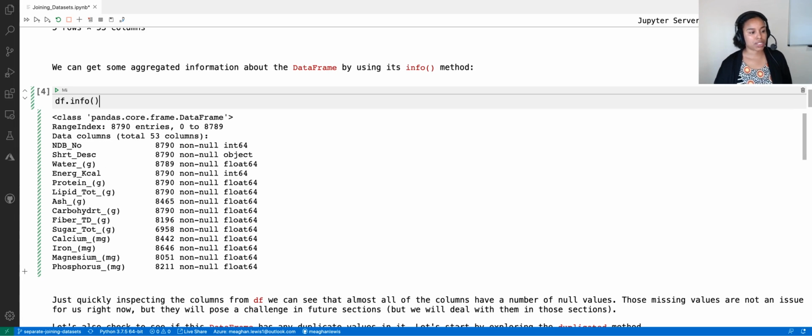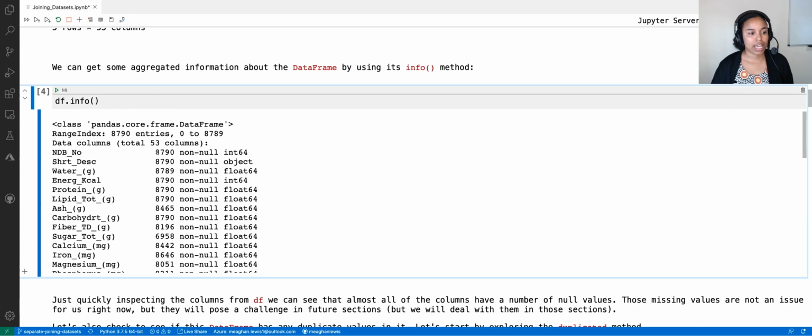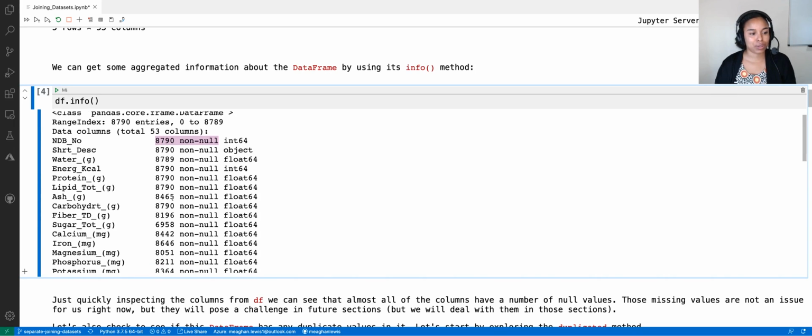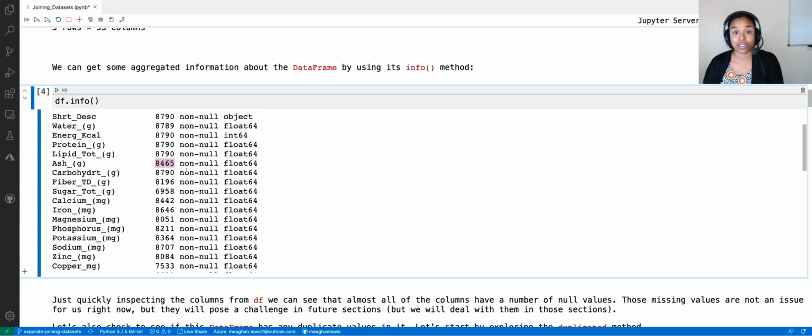All the columns are listed out on the left here. And then when I move across the row to see what this column is, there are 8,790 non-null items in this one column. What that indicates basically is that there are no missing values. This is super helpful to know because as you scroll down and see what's in each column, you'll notice that there are a lot of situations where this number does not add up to the total. That just indicates that there's a lot of missing data.